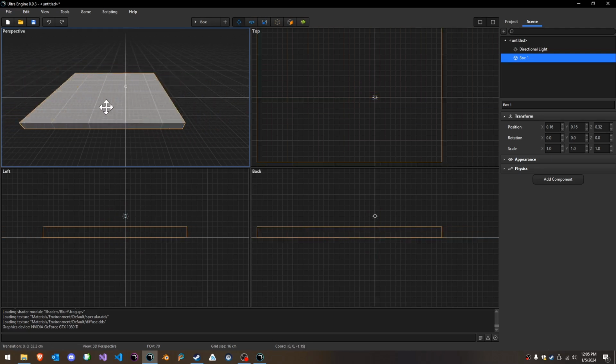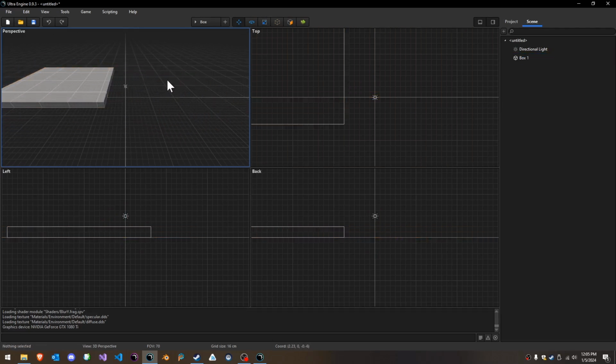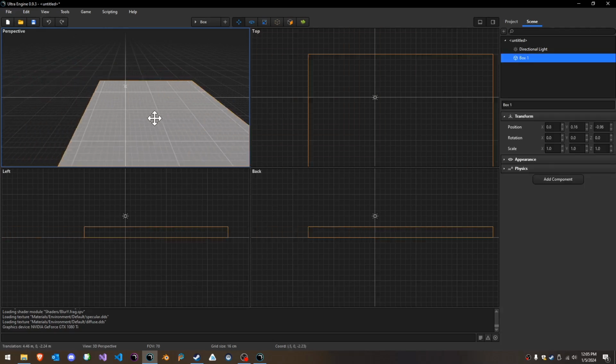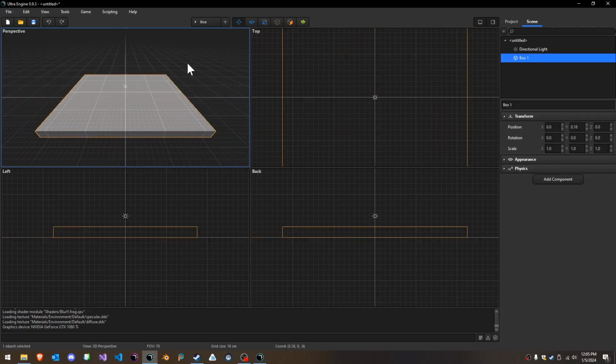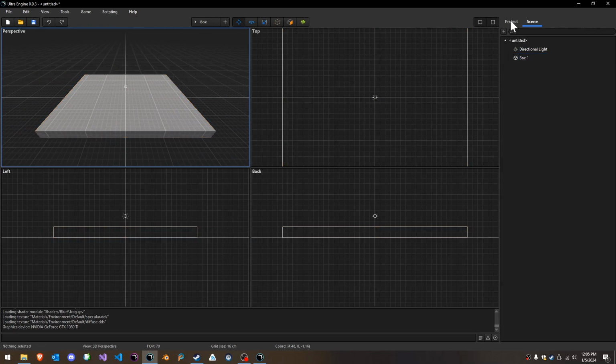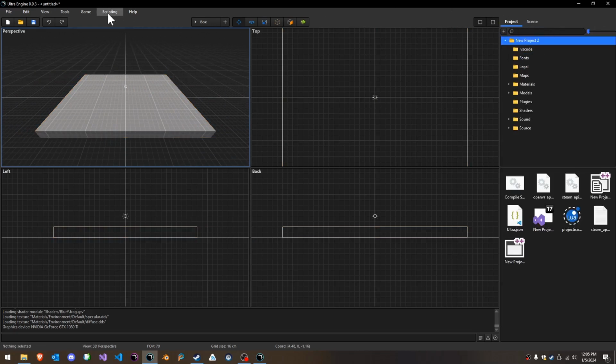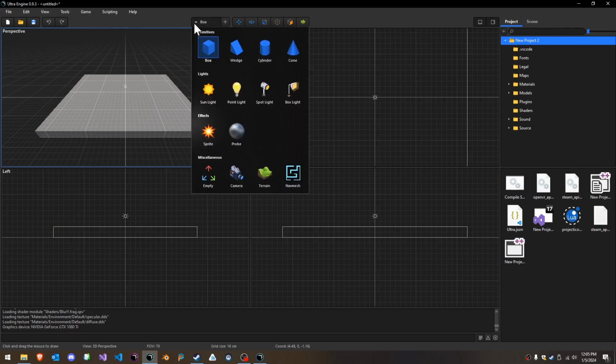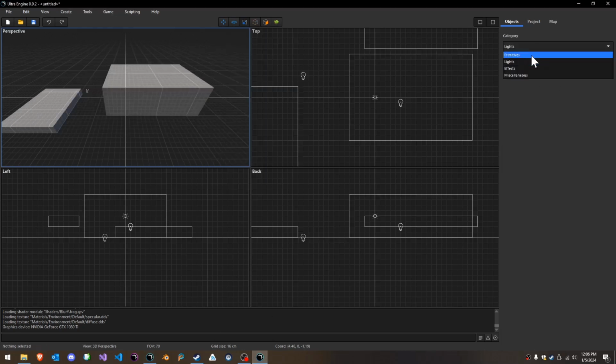And then I can manipulate the object, and that gets rid of the problem of accidentally creating things that you didn't mean to create. Now you also notice the object panel is completely gone, and the create menu is also gone. Instead we have this. And this is just really nice because it allows you to see everything you want all at once, and it's very easy to take it all in. It's a lot easier than these categories here where you have to click around to find the right thing.